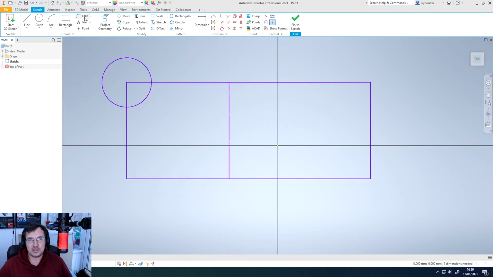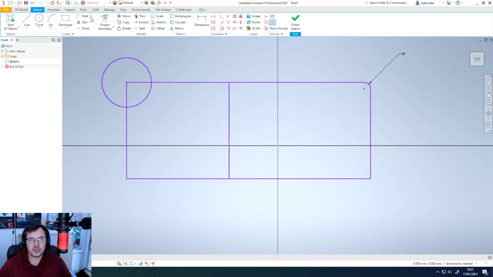We can always fillet our corners, and straight away we've got our fillet radius that we need to input. I'll put in 10mm for a minute, and then we just hit enter. Let's try that again, sorry. Fillet 10mm, and then we'll just come along and we're going to fillet the horizontal line and this vertical line, and it gives us a 10mm fillet. Once we're done, we can hit the X out of there.